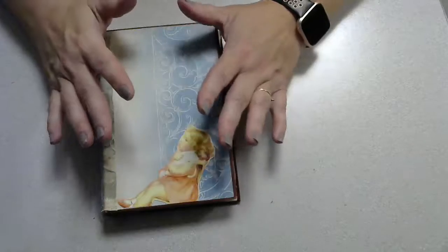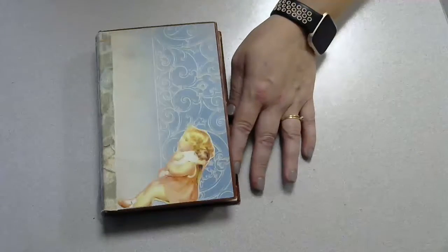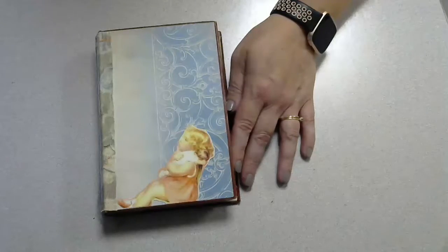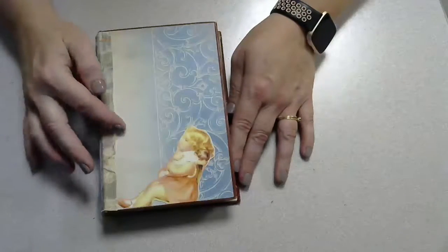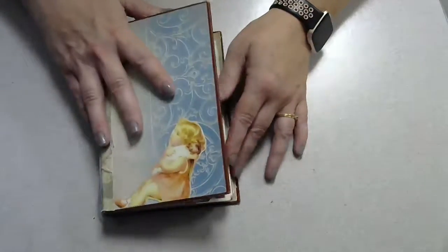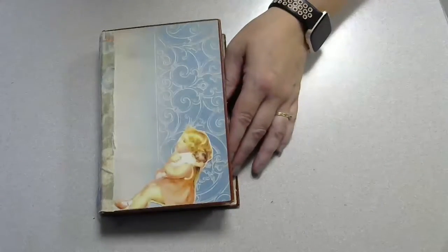I thought I would do a few flip throughs of my personal, own junk journals that I have made. This one was one of my first ones that I did, and it's actually an altered book junk journal.